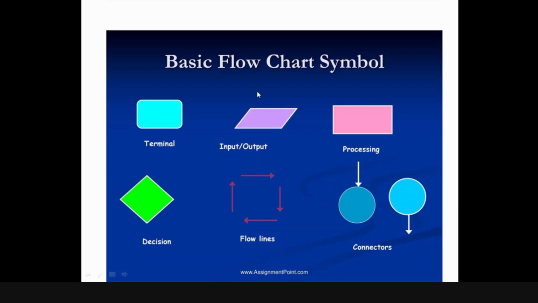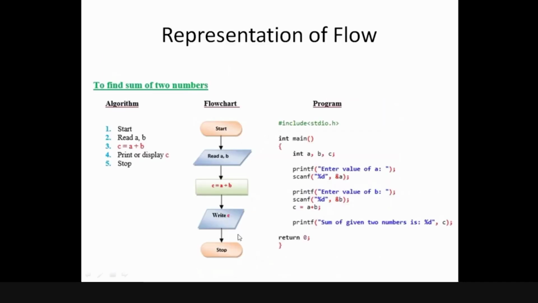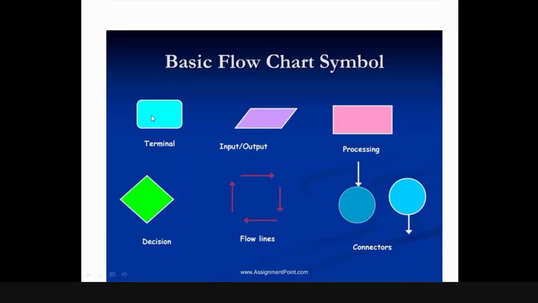These are the basic flowchart symbols that you have to write. Terminal, start and end. Remember, start and end are terminals. So इसीलिए यहाँ पर terminal लिखा है. Input output. Whenever you want to read something or you want to display something on the screen, that is called input output. When you want to calculate something, processing. When you have to decide something, some condition has to be checked: decision. There is a flow. So from where does the flow come and where does it go?